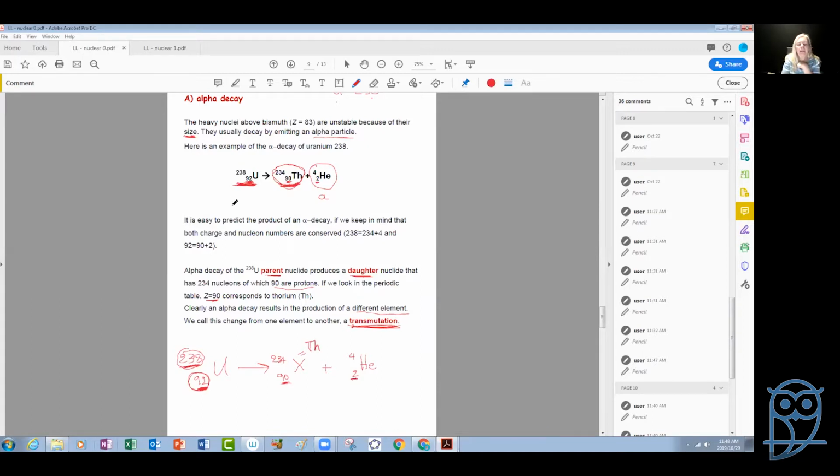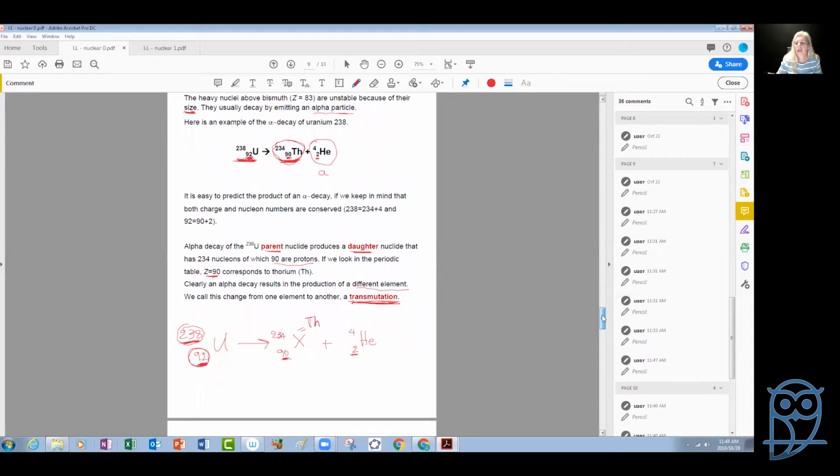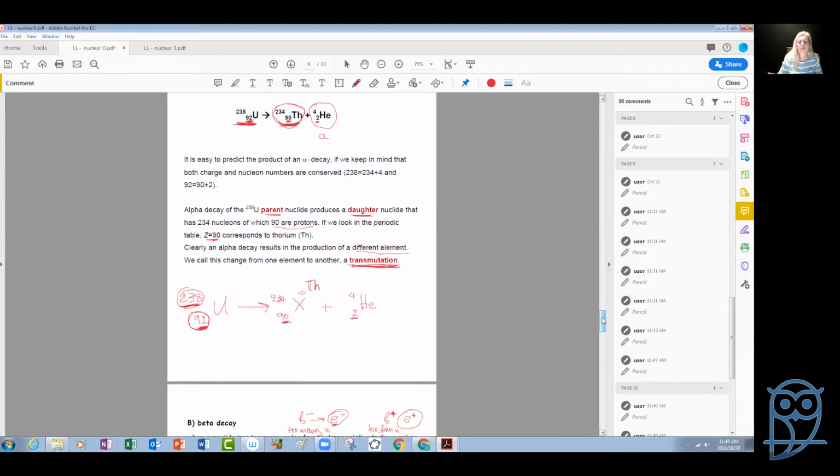So, for example, if we have a nucleus which is very excited because it has too much energy, say the thorium here, this daughter nucleus. Thorium, since it was made out of the decay of the uranium, is in an excited state, which means it has more energy than it should have. And usually we show it with a little asterisk on top to show that this is in an excited state. And what can this nucleus do? It can emit a gamma ray and it can drop its energy level. And you know, the lower the energy, the more stable the nucleus is, plus a gamma ray. So we can represent the gamma decay this way.